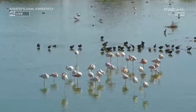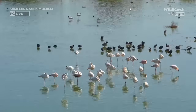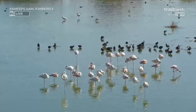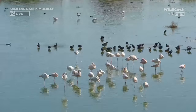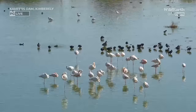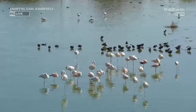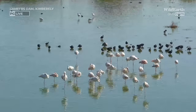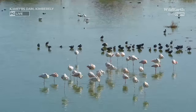These flamingos also perform quite a spectacular mating ritual, which I think, if memory serves, was covered in that wonderful Planet Earth 3 documentary that I mentioned. It's almost like a ballet. It's really the most amazing thing. The entire flock, and it could be thousands of birds at a time, practice this synchronized dancing in the water.